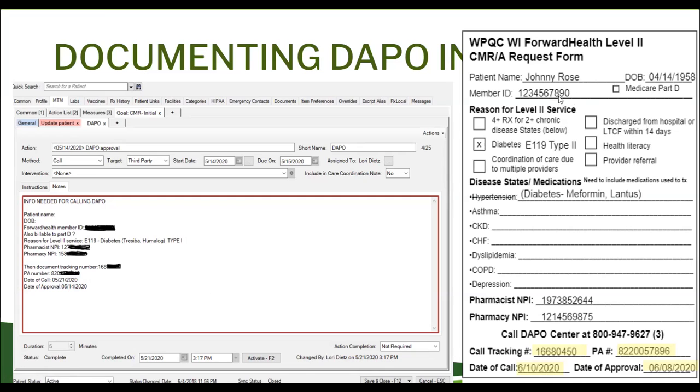On the right, I have a filled out form that we were just looking at. This patient had diabetes. We list it. This exact form doesn't have that, but you just jot it in there. And it's got all your information down there for you to fill in. So you can have that handy.